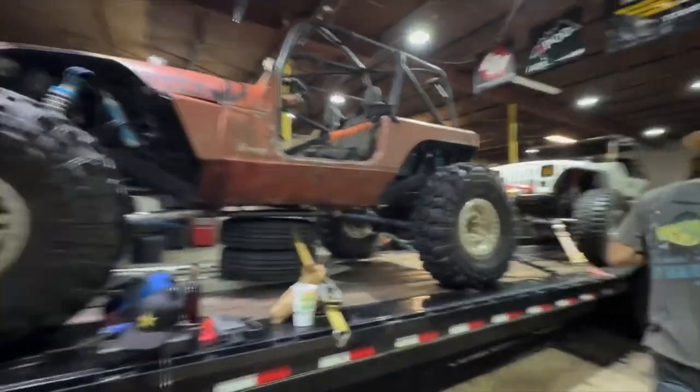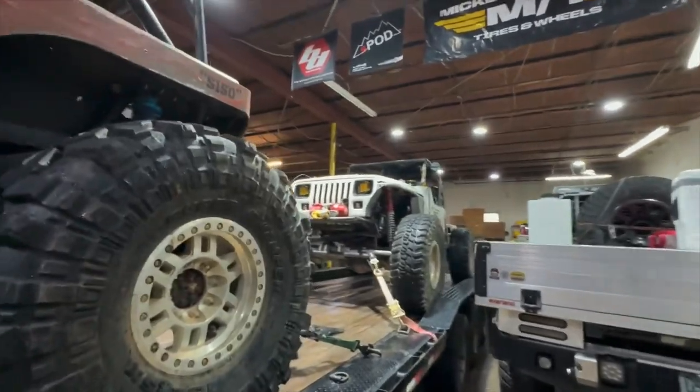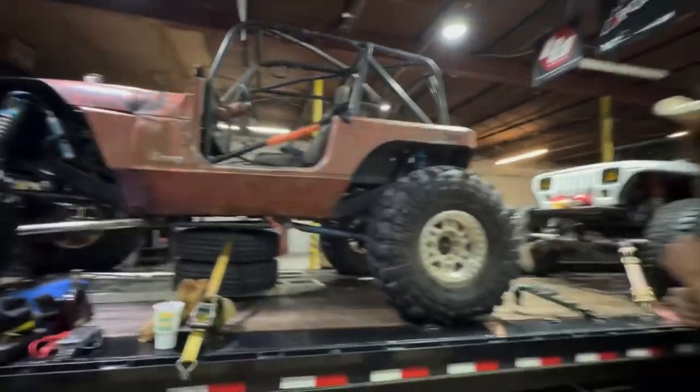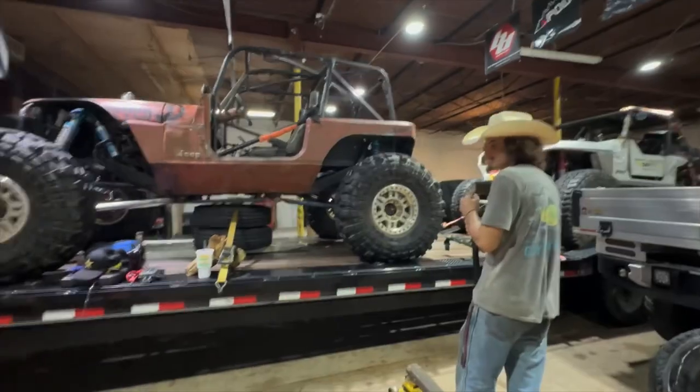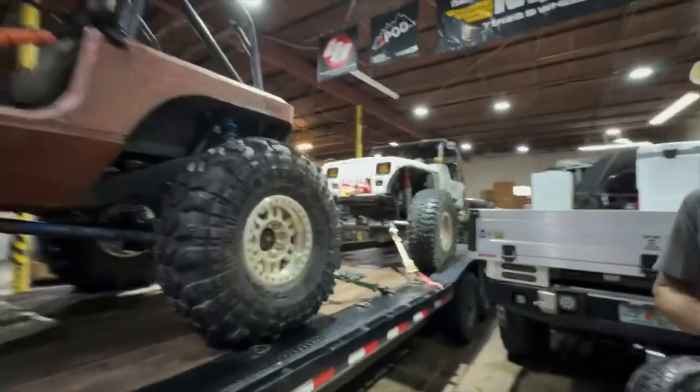All right, we got the rigs loaded up, truck's ready to go. All of our stuff and gear is inside the rigs. We're gonna go home, sleep. These guys are gonna do whatever they're gonna do. And then we'll be back at midnight and we're taking off.